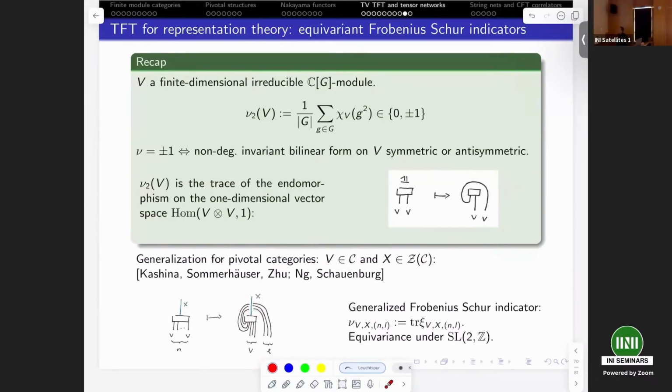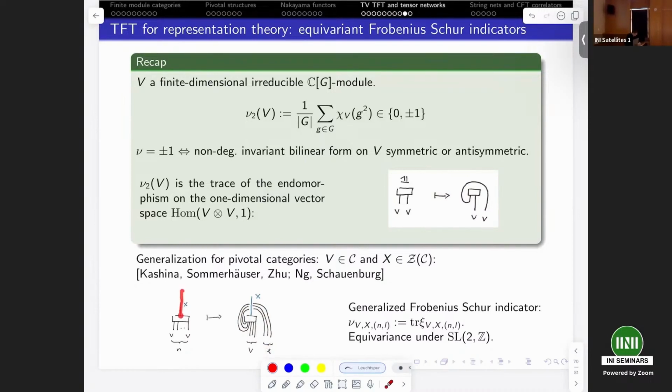Now, there is a generalization of this story. This goes back to Kashina, Sommerhäuser and Zhu, and in the context of pivotal categories to Ng and Schauenburg. So instead of taking one object, you can take any of them, and you can take any number L of them and turn them around.